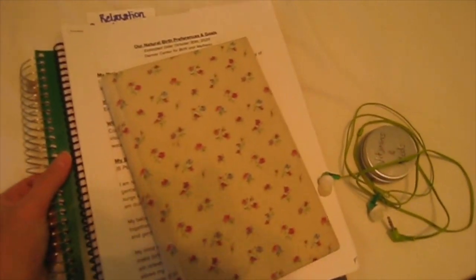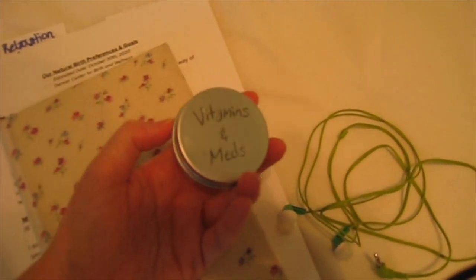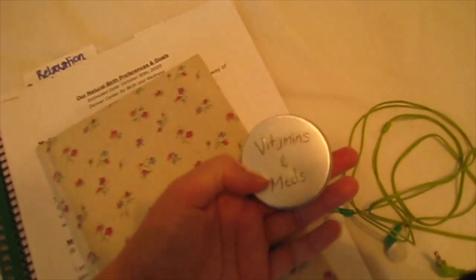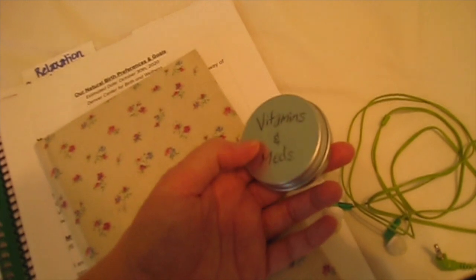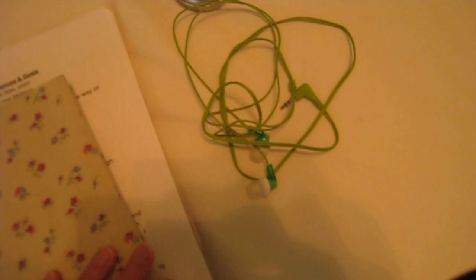Out of this front pocket I pulled out this little pile of things. Basically this is in case of needing to transfer to the hospital — hopefully that's not going to be the case, but you never know. So we may need a couple days worth of my prenatal vitamins and meds and things like that, so that'll be on hand. Some earbuds for if I need to just get in the zone, plug them into my phone and listen to some relaxation tracks or affirmations. And this is a little journal that I've barely started — it's basically for our baby, just some letters in there and fun little things I'm taking note of being pregnant.